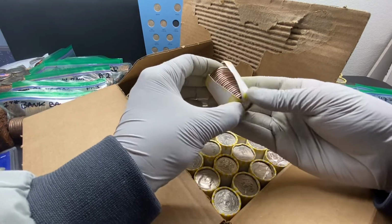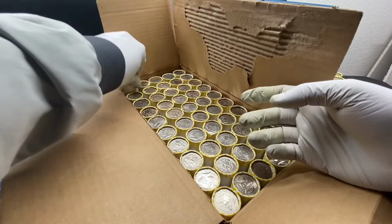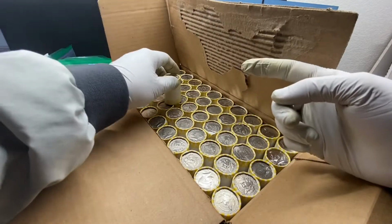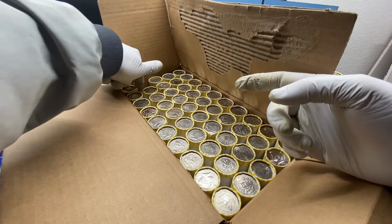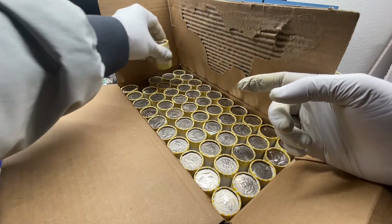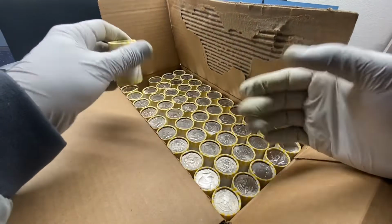You can see right away what's inside. And let's go ahead and get the rest of these open to see if there's anything good inside of here. So we're going to go ahead and put this into fast forward. Once you do that, you just set it right back, and as you accumulate all the rest, everything stays in order, and then pretty much you just take it back to the branch like that.